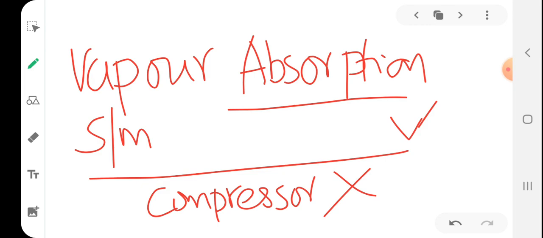Then only you can have the condensation process, and the refrigerant starts to move through the various parts of the refrigeration cycle. The mobility of the refrigerant is set by the compressor. Then only a pressure differential is created and the refrigerant moves across all the devices to complete the cycle. But here we don't use a compressor, so there is no requirement of power. Compressor work is not required here. Instead of a compressor we are using some other devices, and I will explain it.